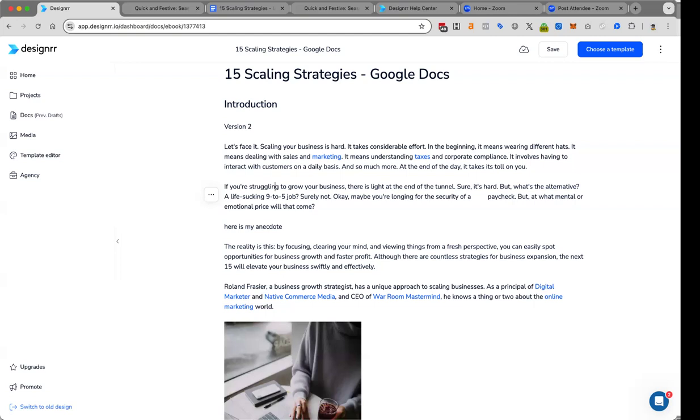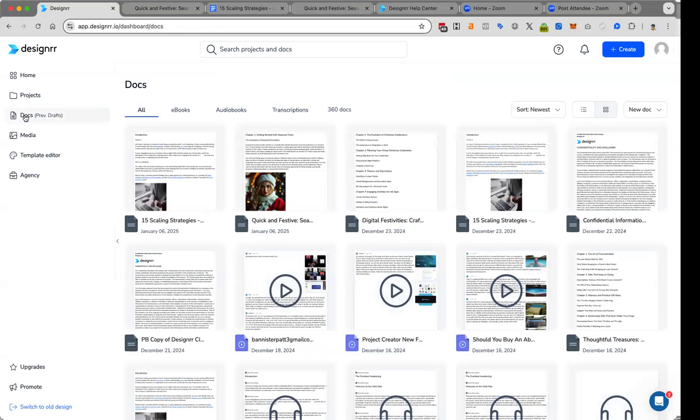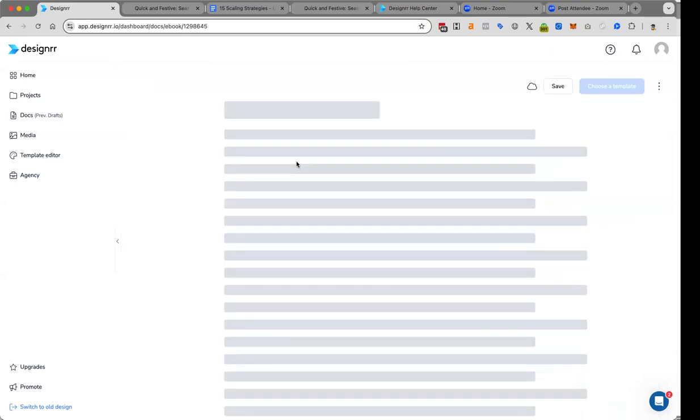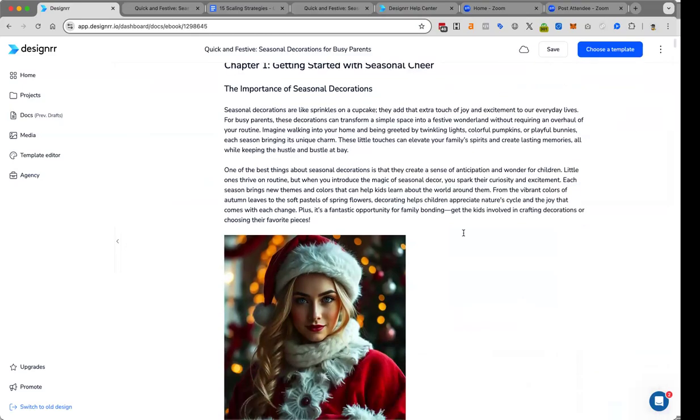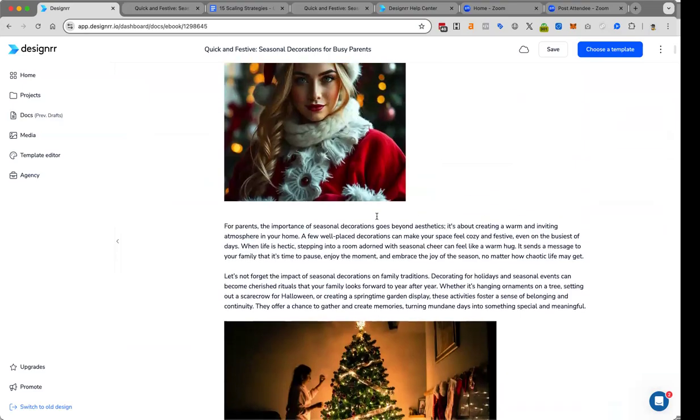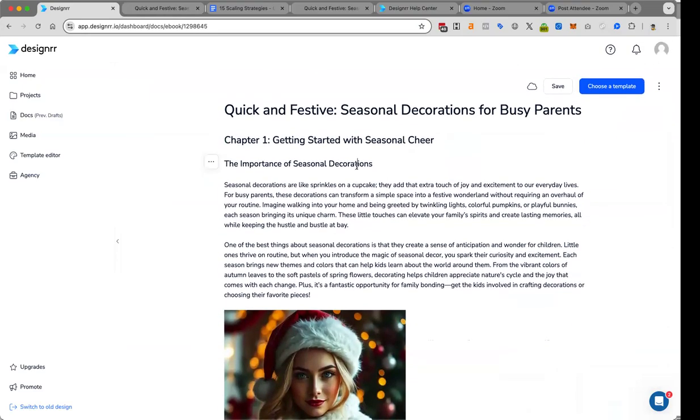All right. Let's just get moving on this so that we can save some time, because we're going to run out pretty quick. So I'm just going to go back to my docs, and we're going to use this one I was showing you earlier. I know we're past Christmas, but I haven't got anything else right now. So let's use this one.